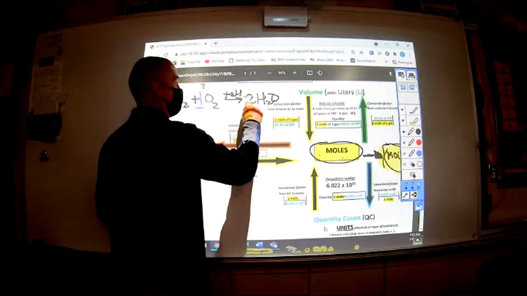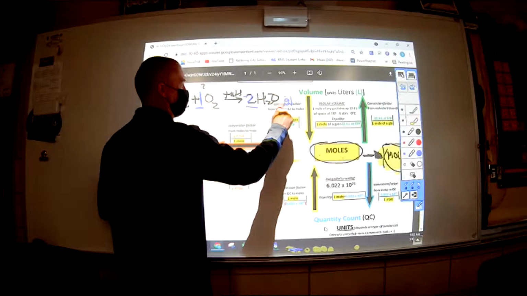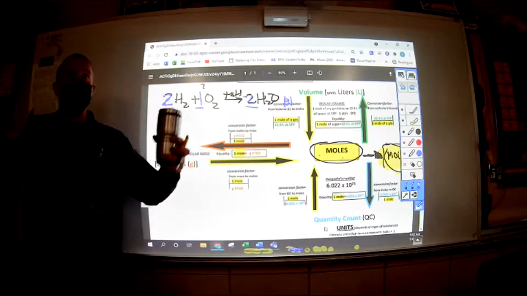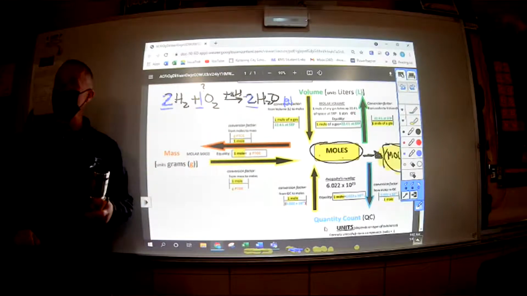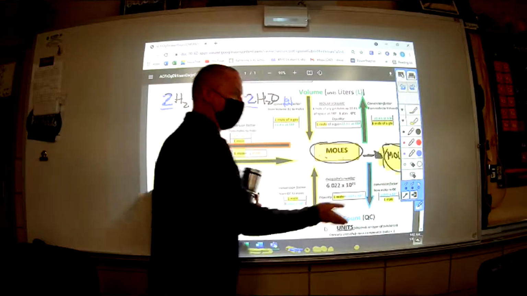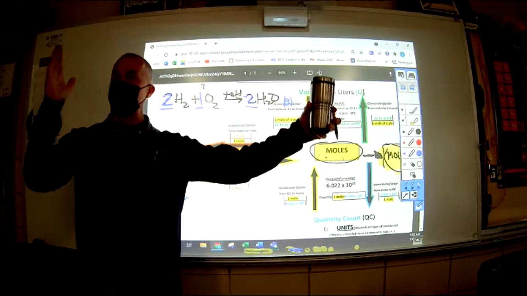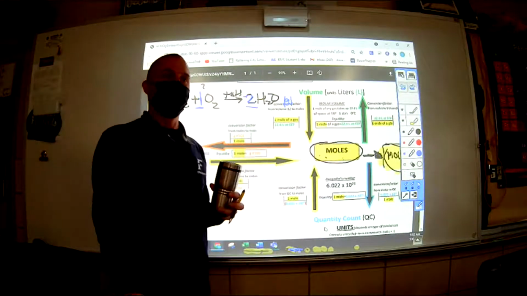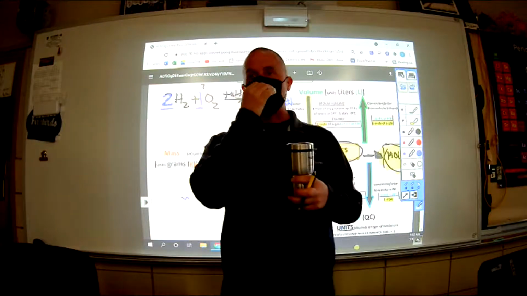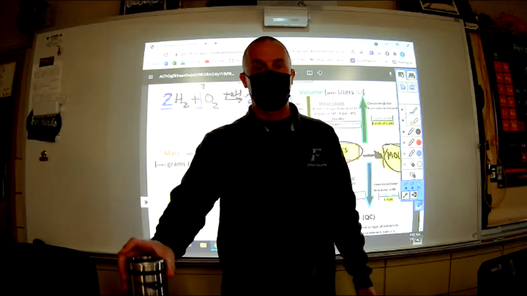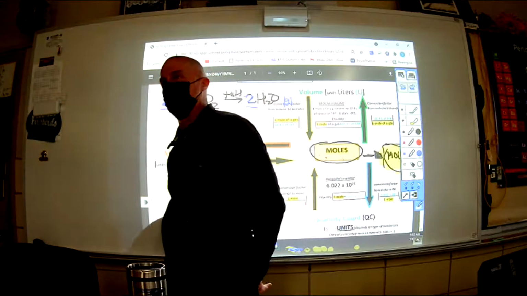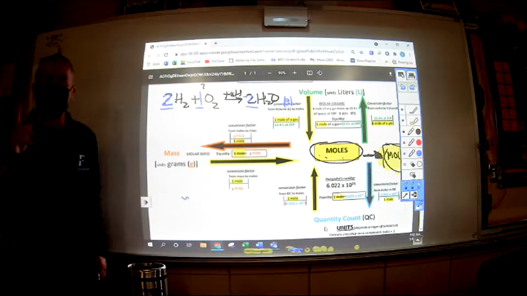How many moles of water would I make? And this would be gas, not liquid. How many moles of water would I make? 2. We can relate moles of one thing to moles of another thing if we have a balanced chemical equation, which now should clarify why we spent so many days, if not weeks, understanding and learning to write and balance chemical equations.